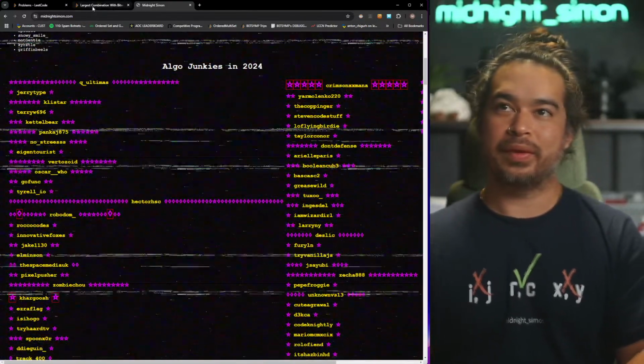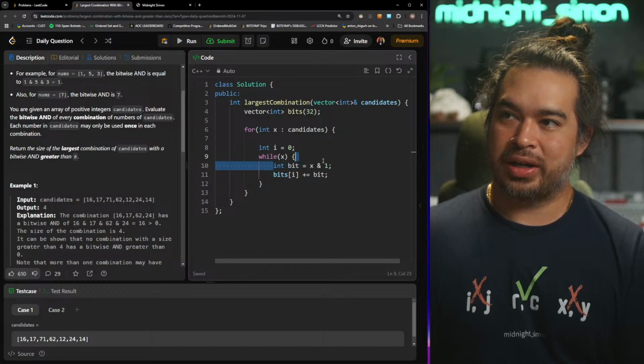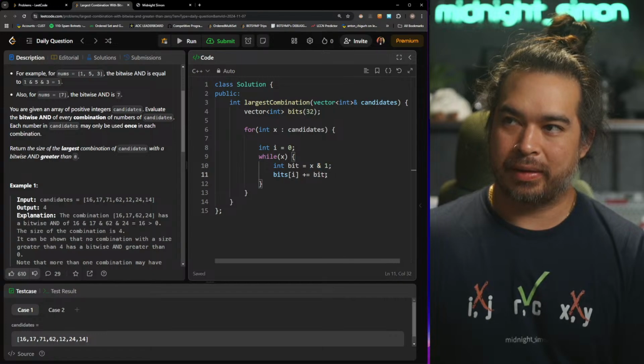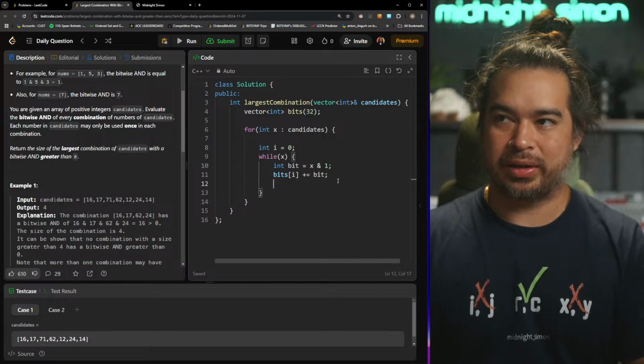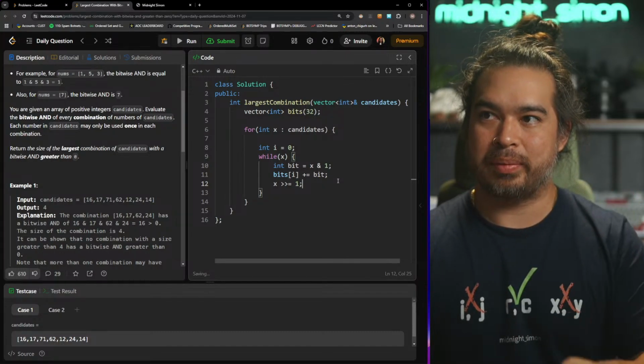Alright, so we're trying to count the set bits, and this bit is either 0 or 1. And then we're adding the result there. So only 1 bits get incremented, basically. And then we got to do a little shifting. So I guess we can shift X to the right by 1.